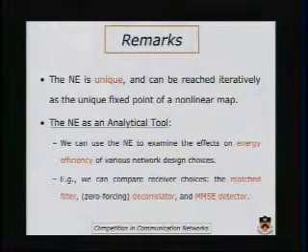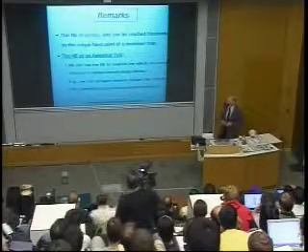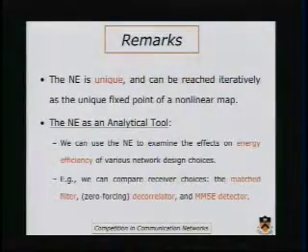But here I want to talk about its value as an analytical tool for measuring network performance in terms of energy efficiency. And particularly, once we have the Nash equilibrium, that tells us something about the optimal equilibrium energy efficiency achievable in the network. So we can start looking at the effects of various design choices on the Nash equilibrium value, the energy efficiency at the equilibrium.